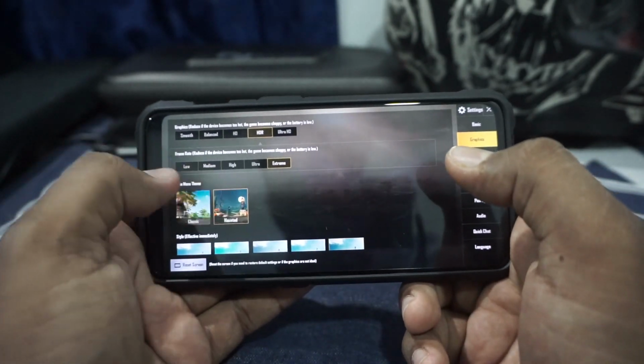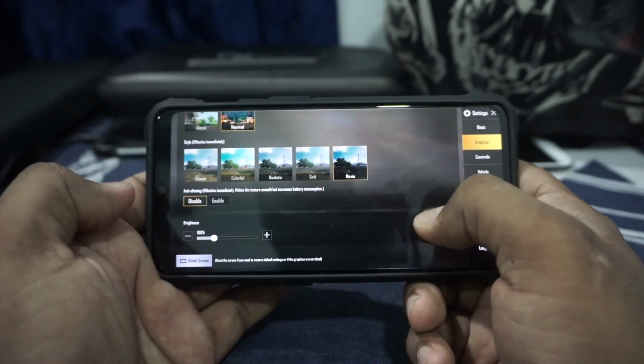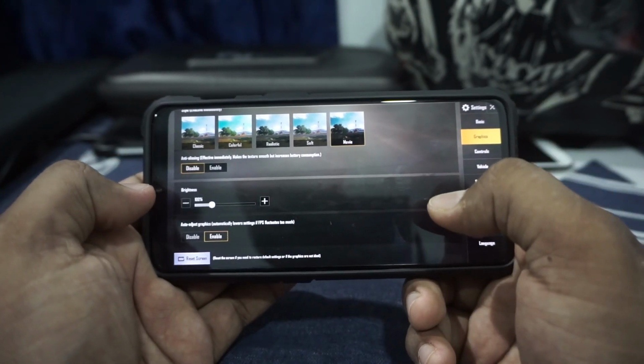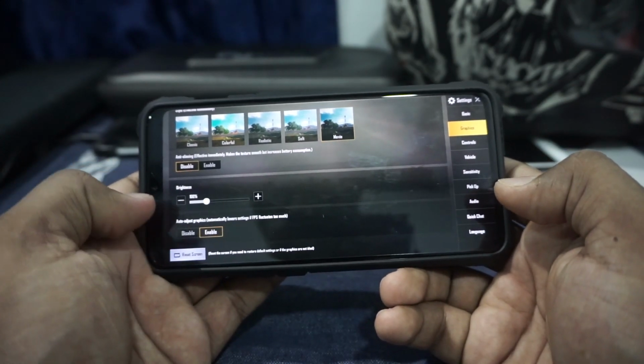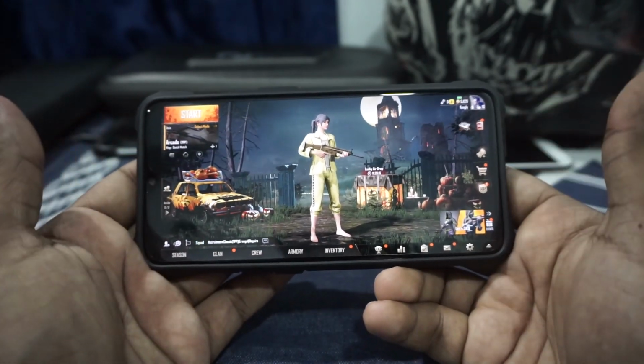There's no Ultra HDR, at least right now. Frame rate is on extreme. Haunted movie profile, which is there, I really like that. Anti-aliasing is disabled, which I don't really find any use for. And auto adjusting graphics is enabled for the FPS function to match. So anyways, this is the function which I'm using right now.